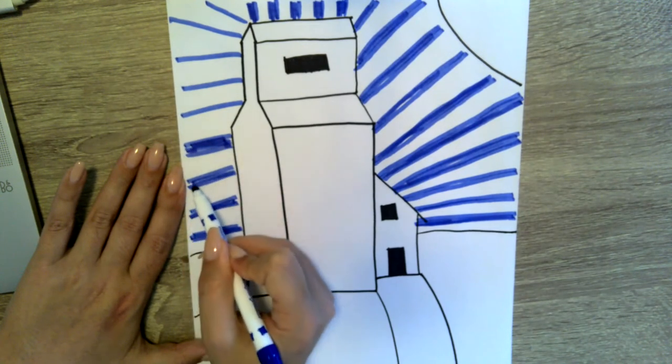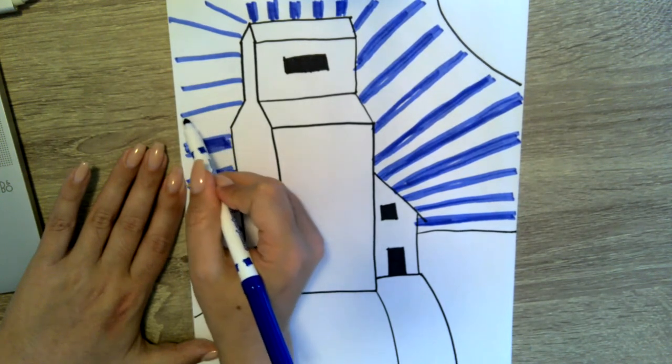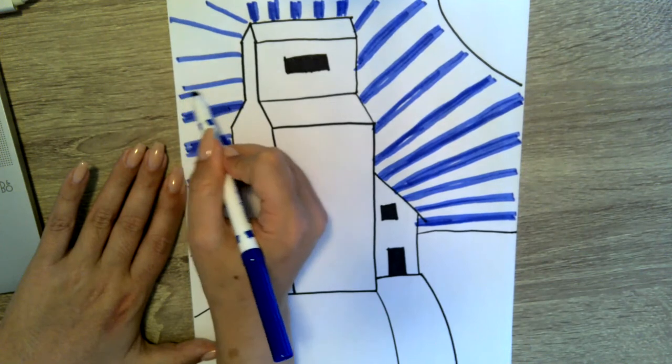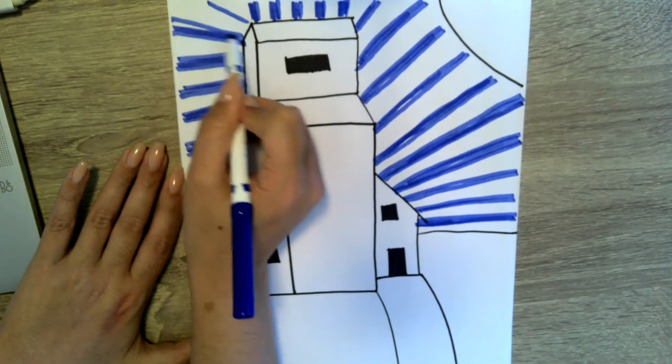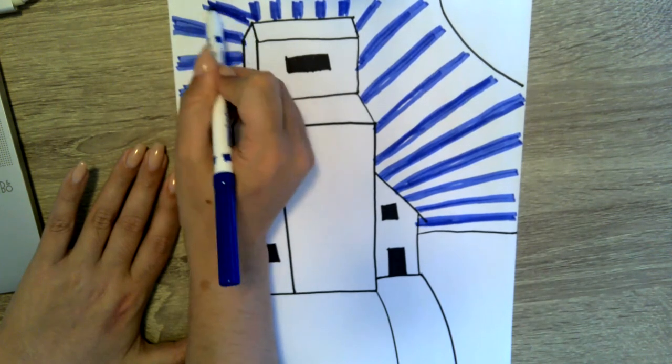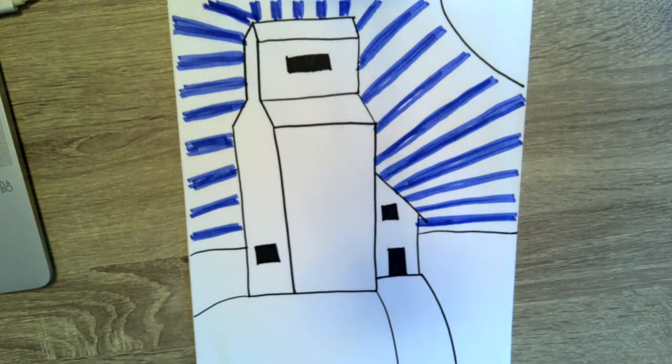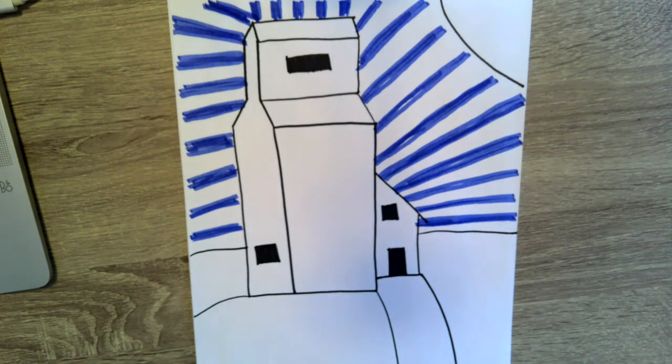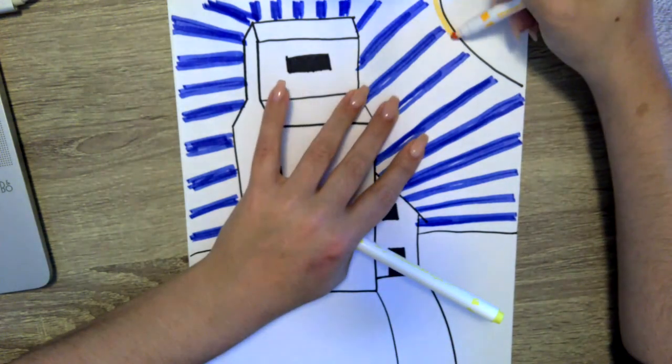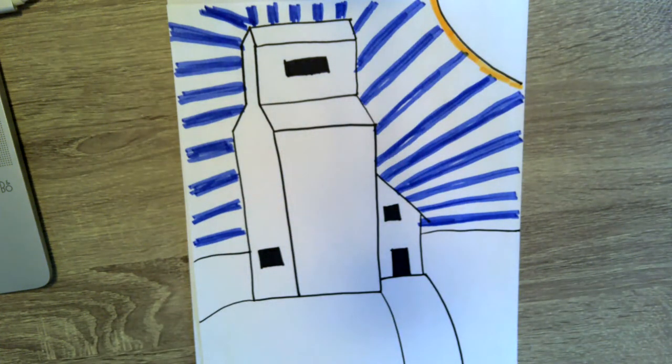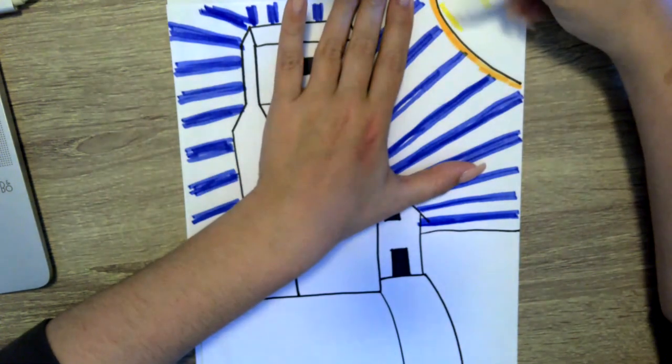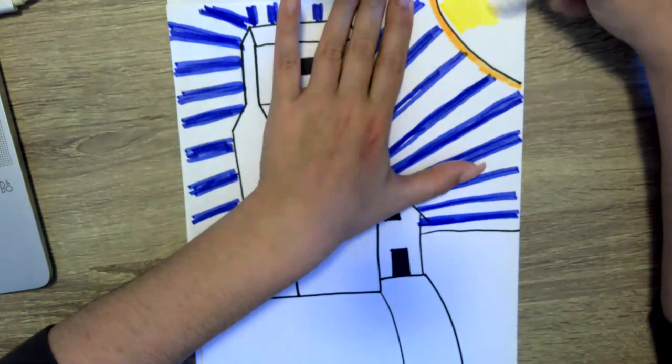Now we want to use blue for the sky because that is obviously what the sky color is, and then we're gonna use blue color in our sun. I'm gonna color it in fully in yellow, but I'm also going to put a little bit of orange here on the outside. But then the whole rest of my sun can be yellow and I'm just gonna color in the whole thing.